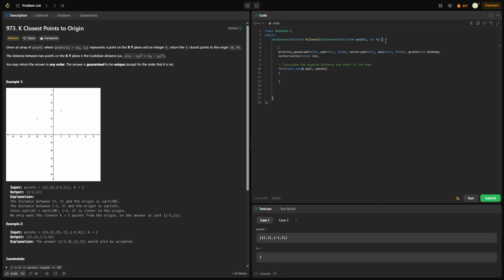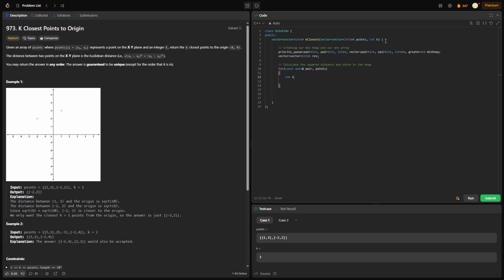Up here we're just creating our min heap and our result vector. I'm making sure I comment my code so you know what's going on. Now we're going to iterate through the points and use the Euclidean formula.